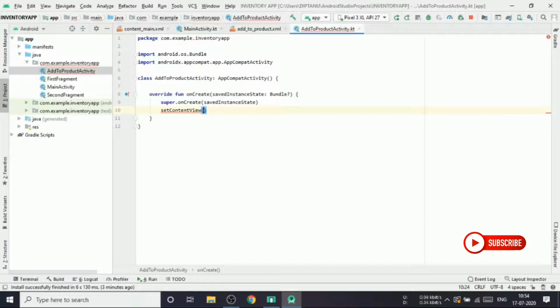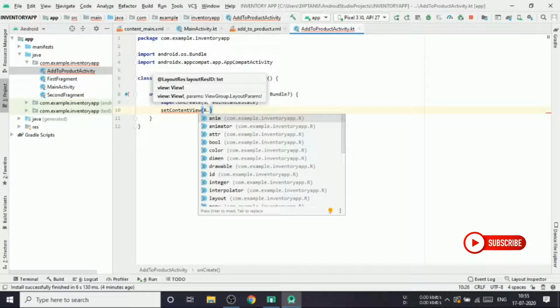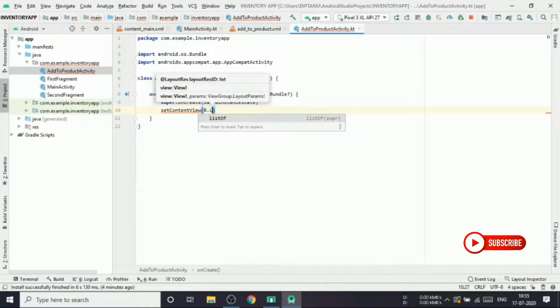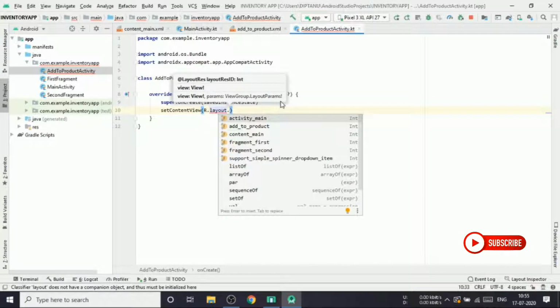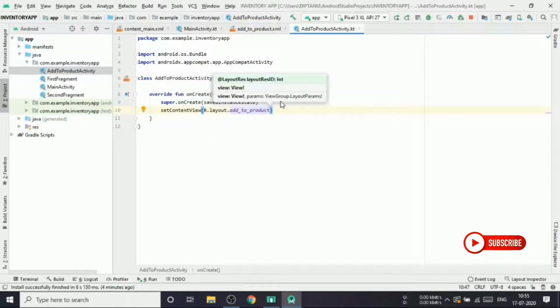So we'll click enter, and inside that we'll give the address of R, which means resources, dot layout dot, and what will be our final destination? It will be add to product.